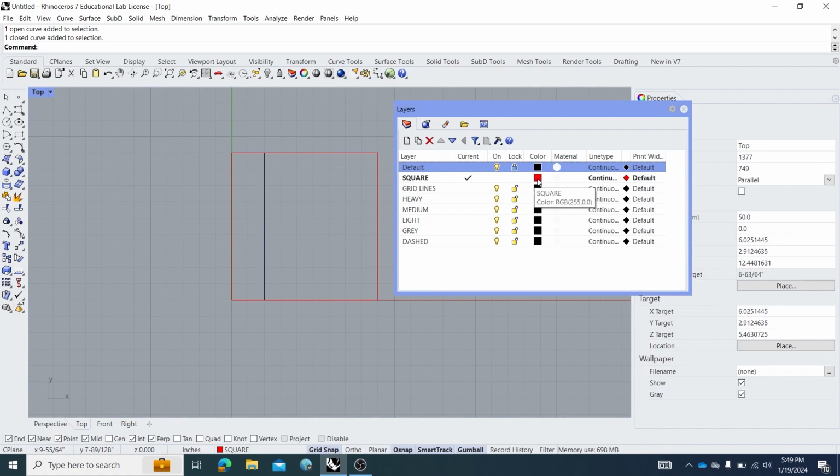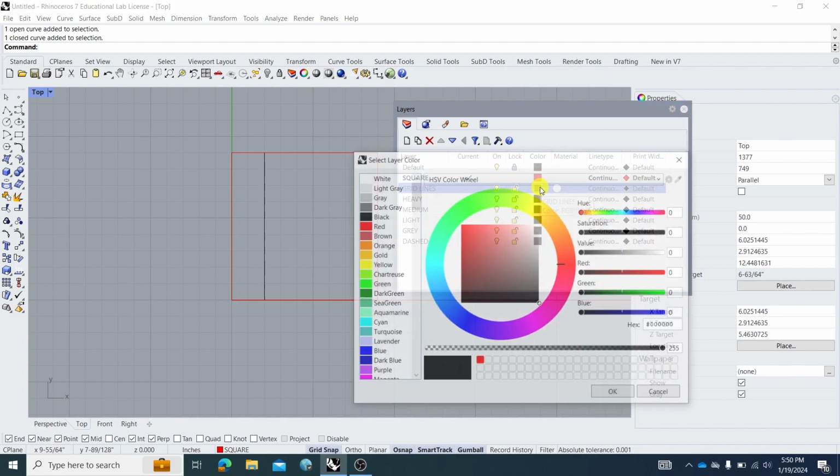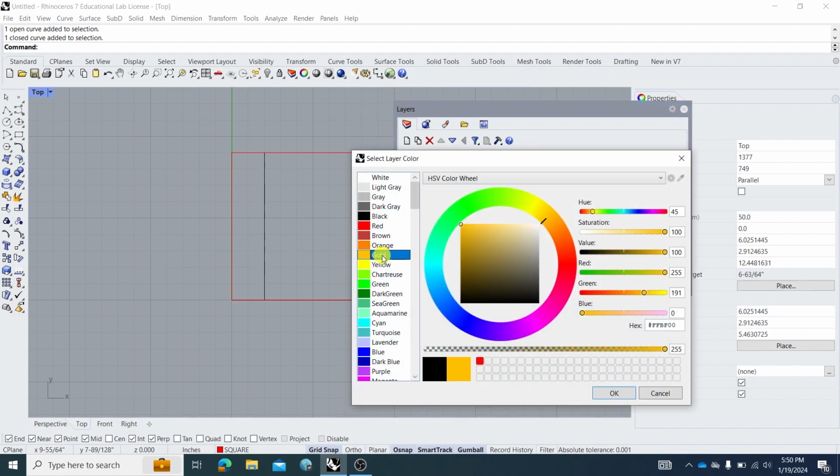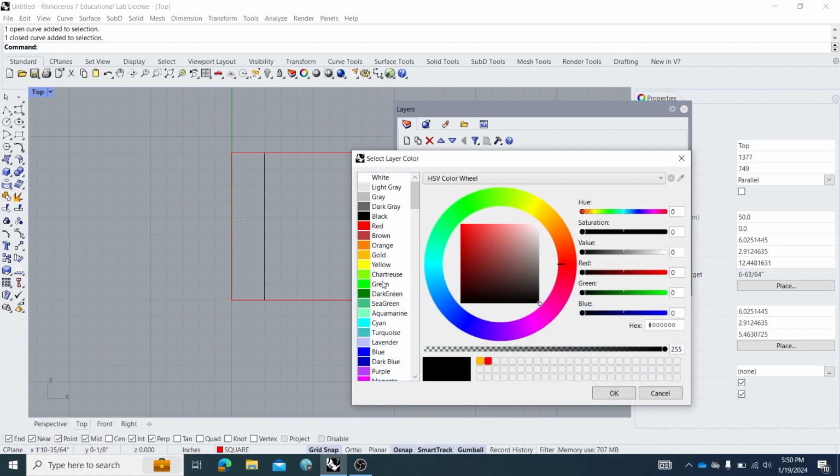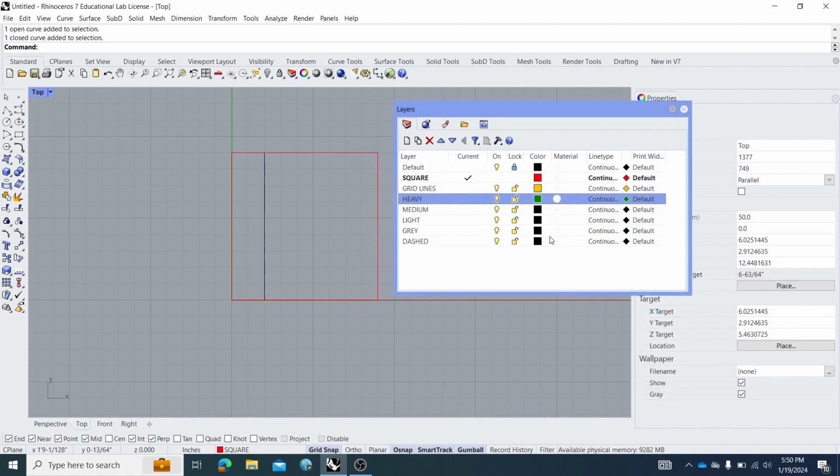Color, as you saw, I turned that square layer red, and you can change all of these to any kind of color you want. Just so it's a visual cue of what objects or what geometries belong to a layer.